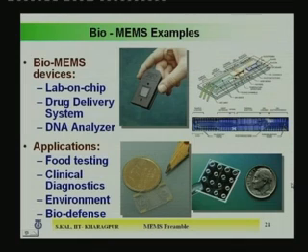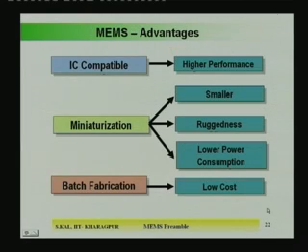And application wise, others are food testing, clinical diagnostic, as I mentioned, environment and biodefense. These are other application areas. These are some of the pictures of the bio-MEMS devices. Now, the advantages of MEMS are manifold, and particularly these MEMS devices nowadays are IC compatible. As I mentioned, if it is IC compatible, its performance is very good, and miniaturization has a threefold advantage.